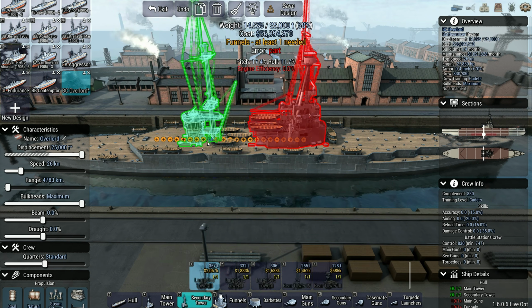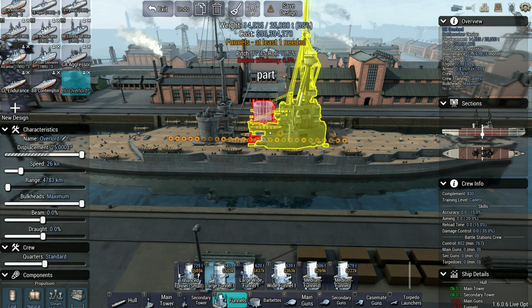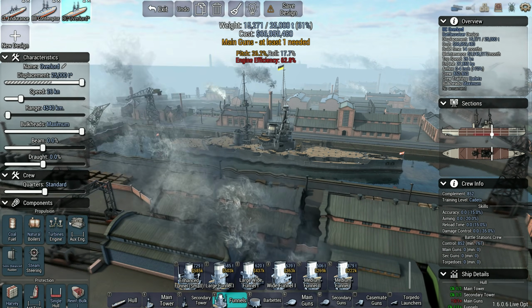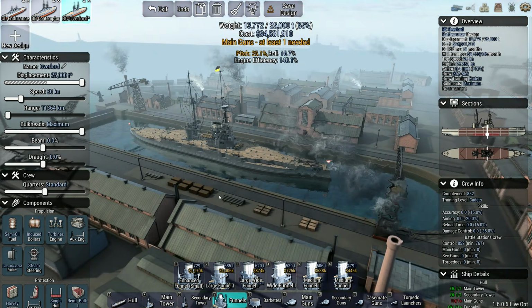Top end stuff. Why not? Let's go for this funnel. Probably be enough. Once we give it a turbine. Induce semi-turbine. Yeah, there we go.